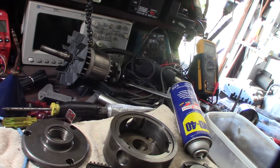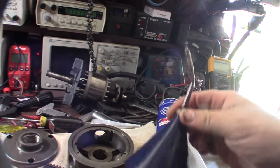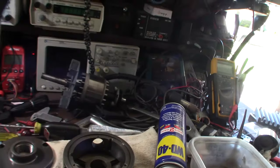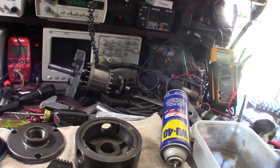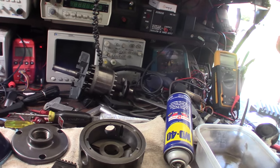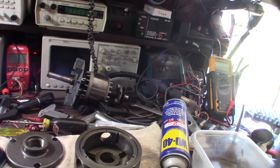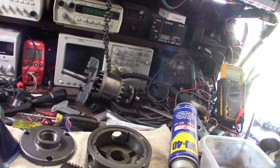Alright. Get that going. I know there's a lot of debate online about using grease or oil. What I use is a non-detergent air compressor oil, synthetic 30 weight. It's non-detergent, so it doesn't actually suspend the dirt particles. In a car engine, detergent motor oil will hold on to the particles and send them back to the oil filter. It tries to hold on to the grit and the particulate and sends it back to the filter, right?